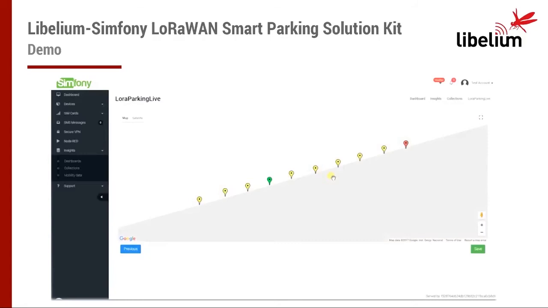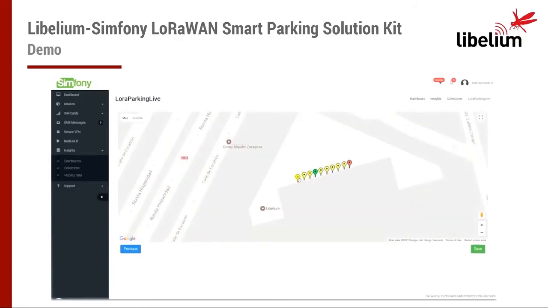You can now see the data on a map. This is simulated data, so not many differences, but you can see that one of the sensors has a different state. This will get updated as the information is coming from the sensors.